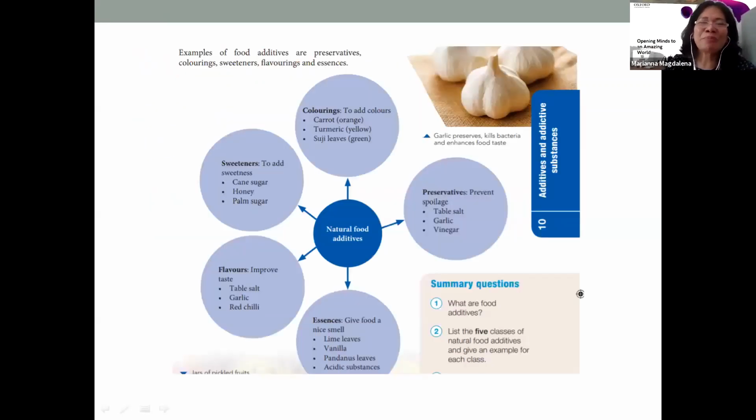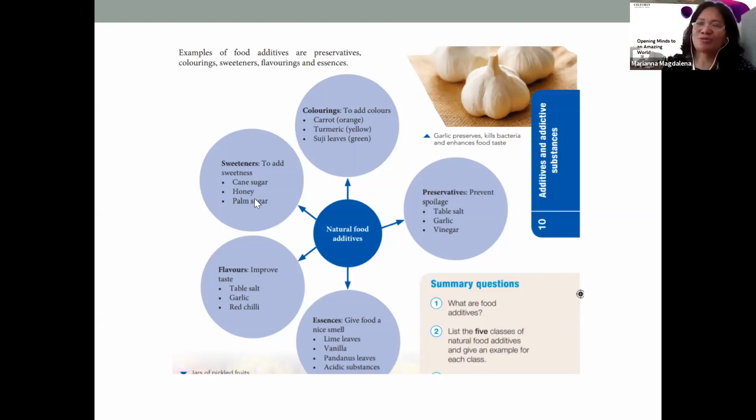Oh, actually, it's supposed to be this first. Okay, but we have two types of food additives. Once again, science is not about the content only. Science is about implementing what you know in your daily life. But it's hard for us. We know healthy food, but we don't eat healthy food. That's our problem, also my problem. But if since they are young, we educate them, we train them to eat healthy food, then they will have that around their lifetime. That's part of teaching science to them.